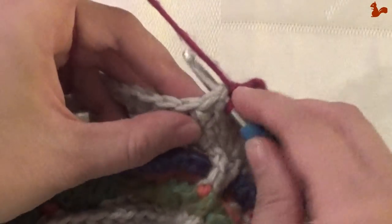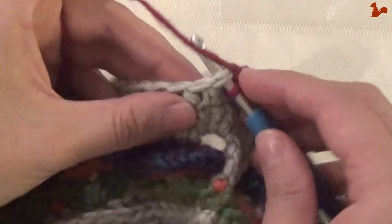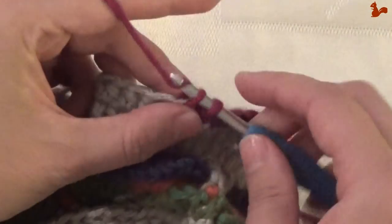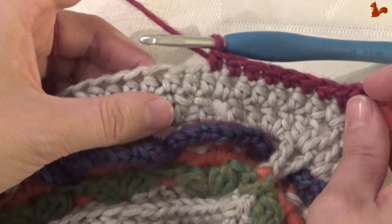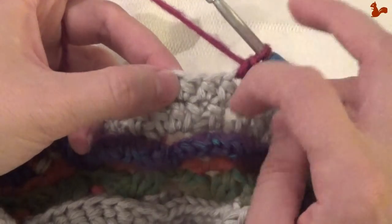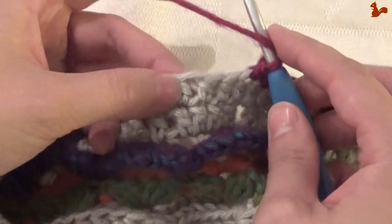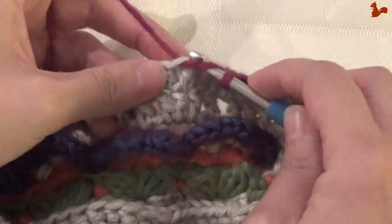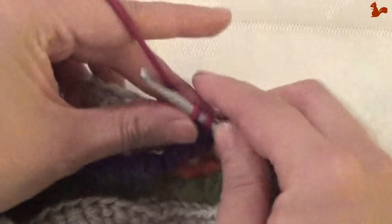So that's 1, 2, 3, 4, 5, 6, 7 double crochets. Going to skip the next 2 stitches, so those 2, going to skip that, and in the stitch after, going to work 5 trebles as a small shell. So skip those 2. And then here in that third stitch, I'm going to work 5 trebles. That's going to give us a nice little half circle.